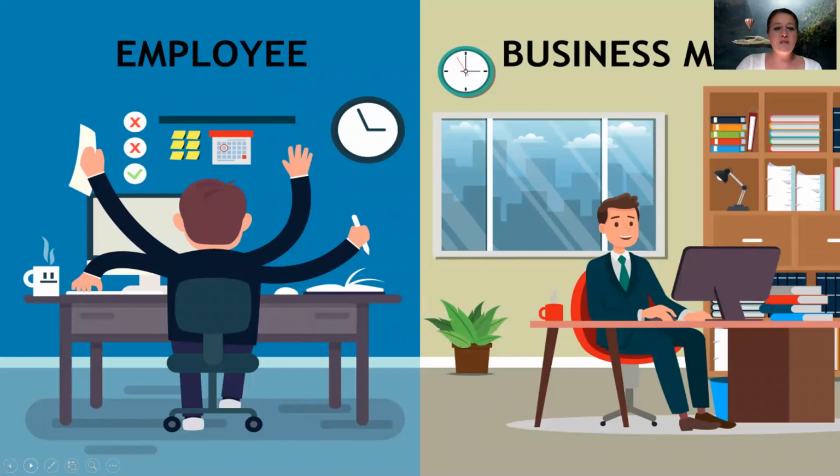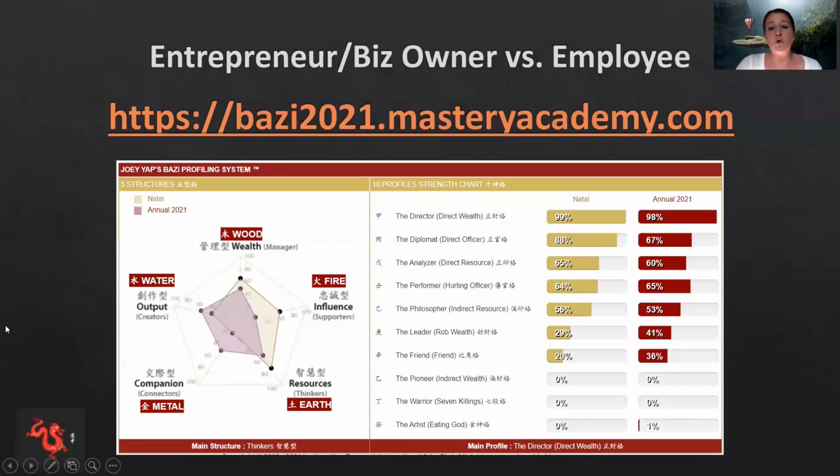Now, the first thing is you go to this URL here. I will also put it down below in the notes. This is where you can plot the Bazi chart, which I will be using in this example. On the Bazi chart that you get once you enter all the client details, you have to scroll all the way down until you see these two profiles or segments. It's right at the bottom of the two-page chart.